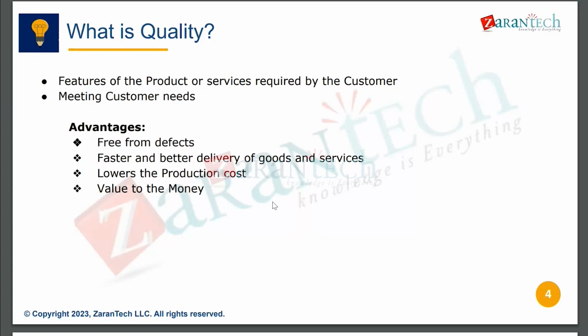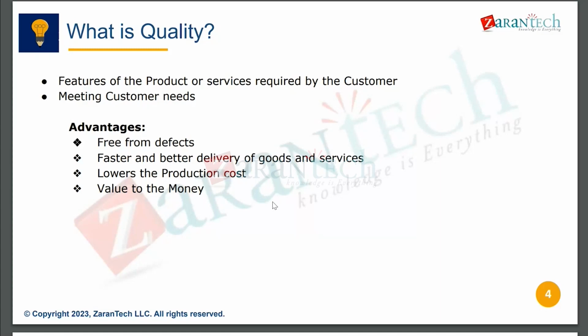If there are no defects or deviations during the production, your production cost also will be reduced. In the example we discussed, the nut and bolt, if it is not as per our specifications, and each and every product has specifications, then the product outcome is different and nowhere useful.